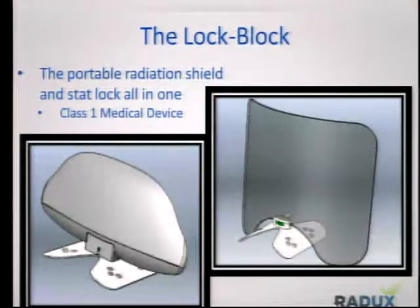Our third product is called a lock block. It's a class one device, and these are two illustrations of what we're using. It's basically a stat lock. If you're not sure what a stat lock is, it's an adhesive device that allows us to attach catheters, tubes onto the patient without a suture. And what we do is we're taking the stat lock and we're taking a portable radiation field, and we're able to decrease radiation exposure to the operator's hand by about 95%.